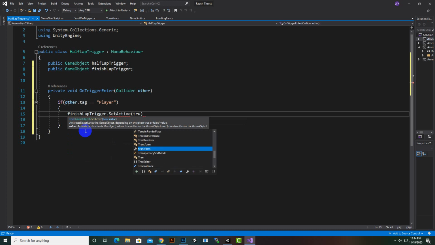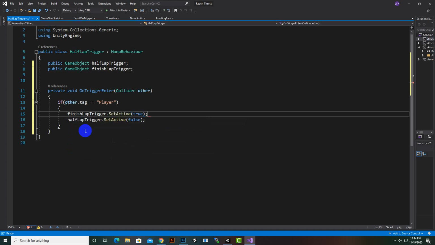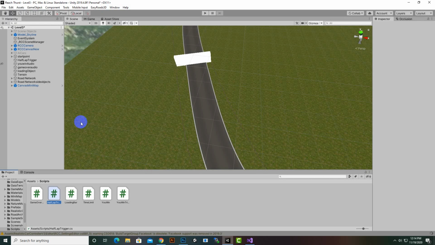So what we have done here is that we will switch off the half lap trigger, and we will enable the finish lap trigger when our car enters the half lap trigger.